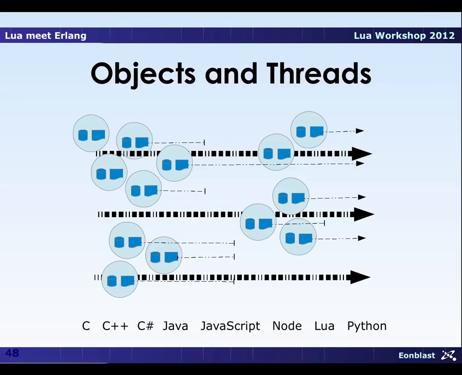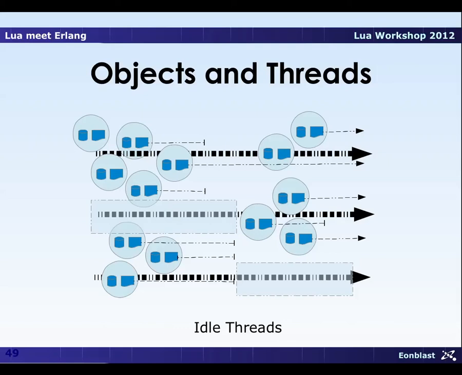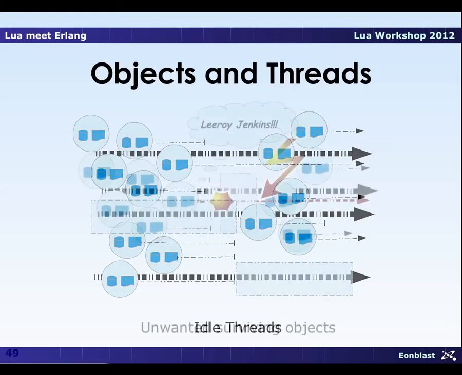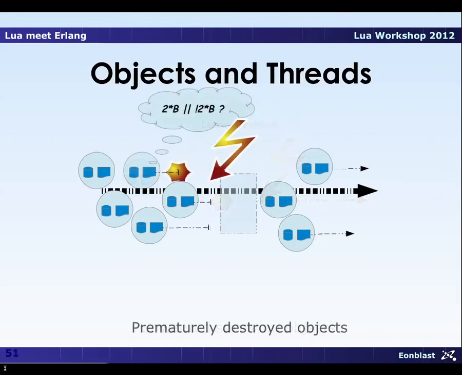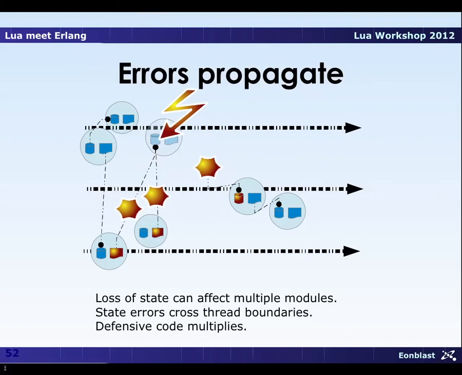In object-oriented languages, you have situations where you have idle threads. And that, of course, leads you to the concept that you would, because creating a thread is expensive, reuse threads and pool threads. Now with this comes a whole host of possible error conditions where objects could either live too long and not be taken off a thread that is supposed to be empty, or objects could be destroyed prematurely and then be found missing by other objects that rely on them.